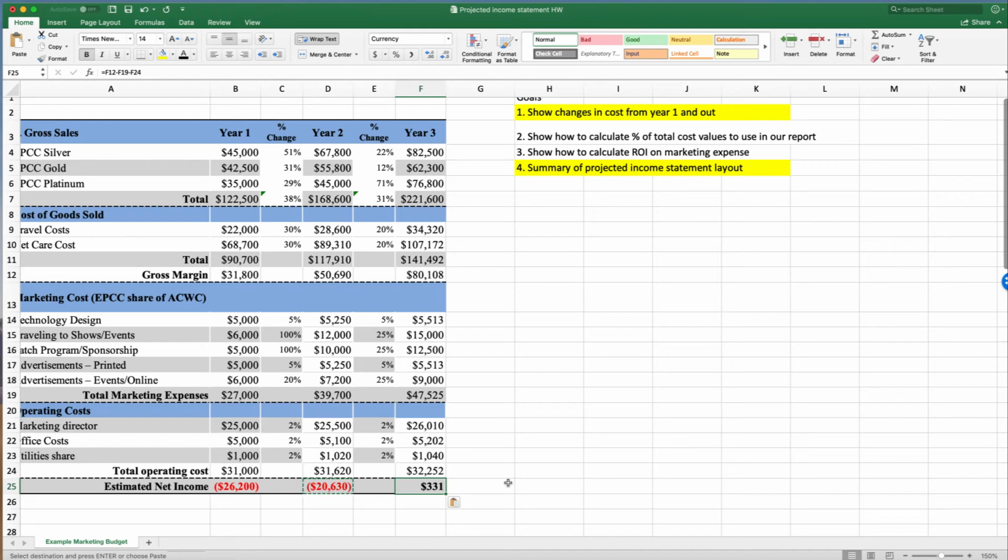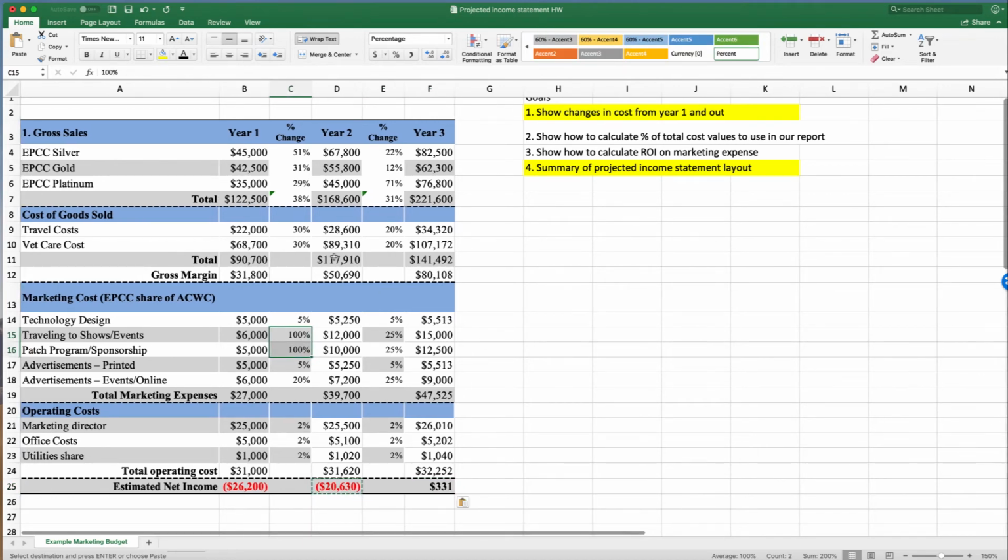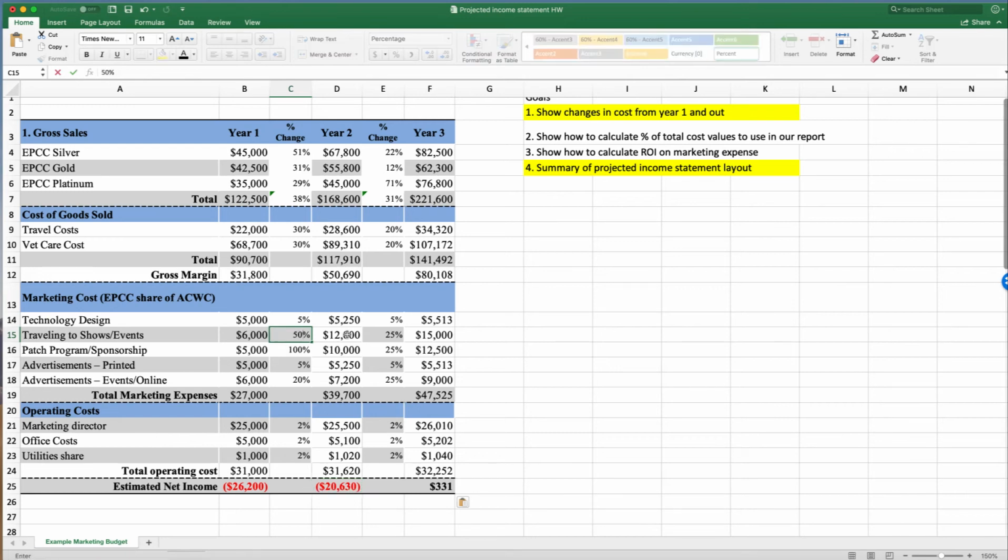Now, what's nice about this, you've got a marketing plan here. These are all estimates. What if we decided that our aggressiveness here was just too much? These aren't going to really help us. I mean, we are going up by 38%, but we're doubling our efforts in this area. That's not really making us money back. Let's say that we did 50% there. Well, you can see by just changing that 1 year, that put us up to a lot more profitable position here. So these formulas are able to be managed and are able to be utilized.